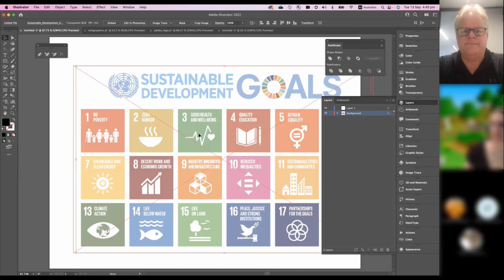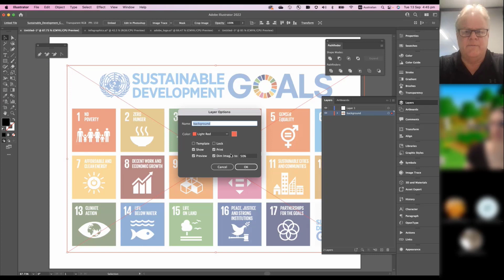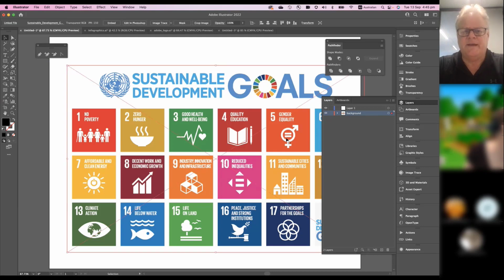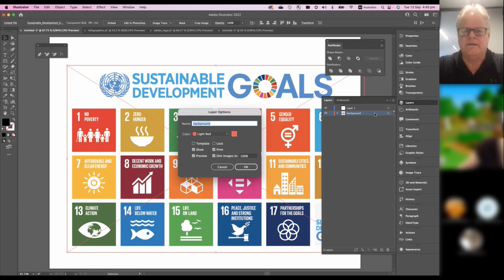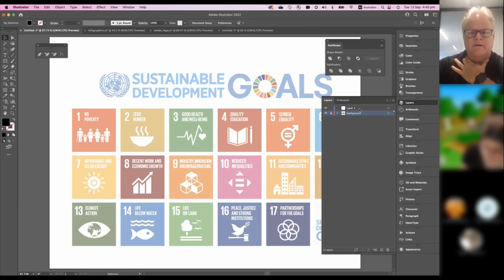Now I've actually made it not full color, so I did that by changing the image opacity from 100%. So there's that file actually sitting inside Illustrator, and I dimmed it to about 50% so that I can draw over the top of it. And then I can lock that layer so that I'm not going to mess around with that layer at all, because I want to draw over the top of it.